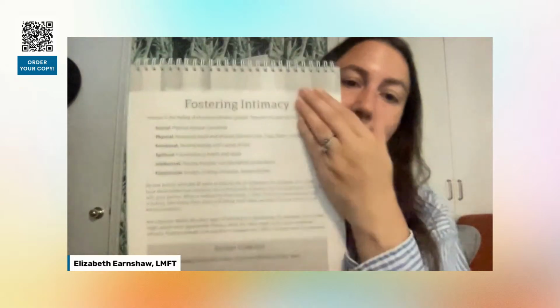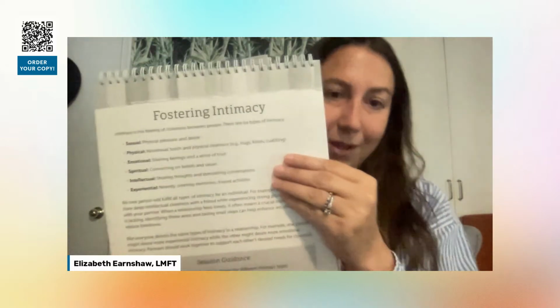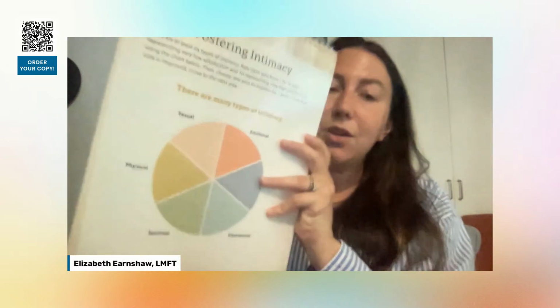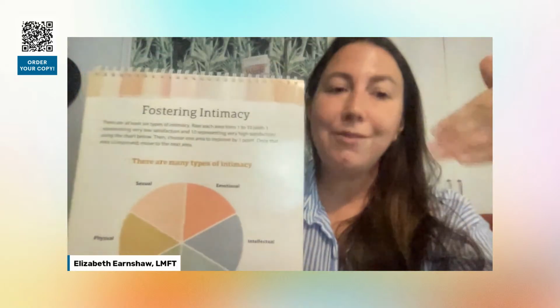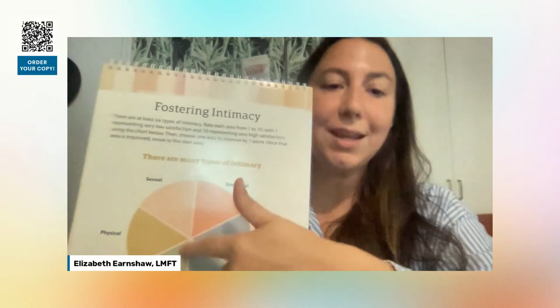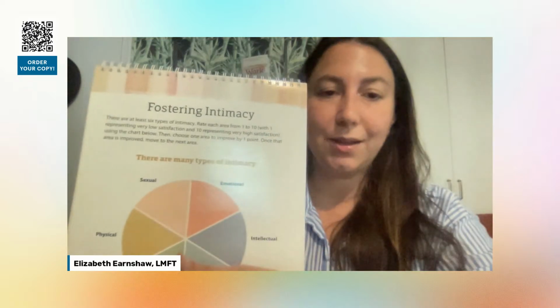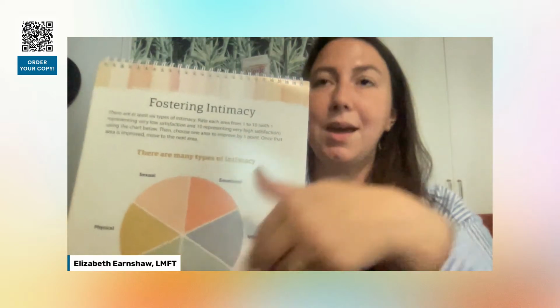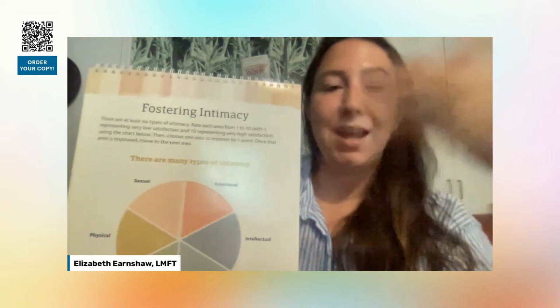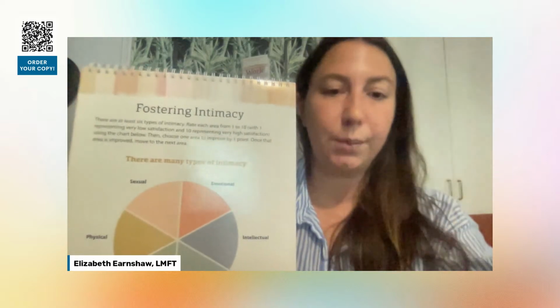You can give it to the couple and say, let me talk to you about each area of intimacy. And on the back, you have a guide of how to talk about each area of intimacy. And then you can help them have a conversation about what each of these areas of intimacy means to them, whether or not they feel like it's being filled up for them, whether or not they care for it very much, or maybe it gets filled up somewhere else.